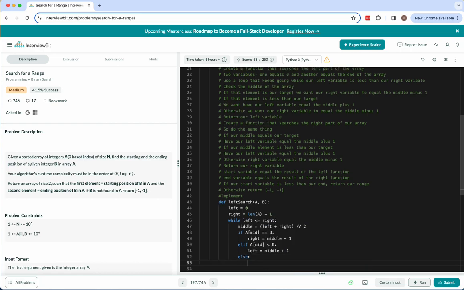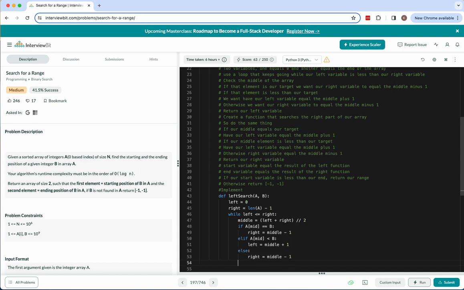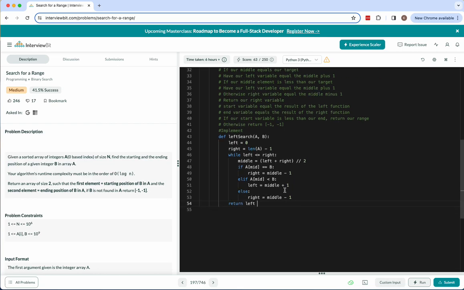Otherwise, our right will equal our middle -1. And then we just want to return left. So we find our starting index for our range through this function.